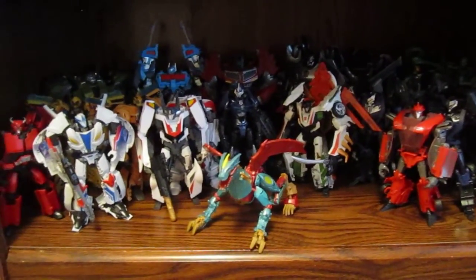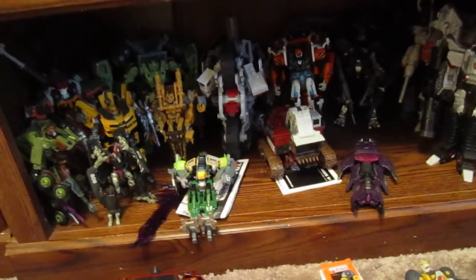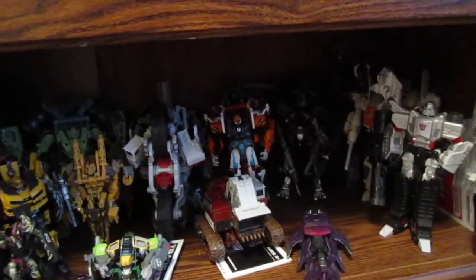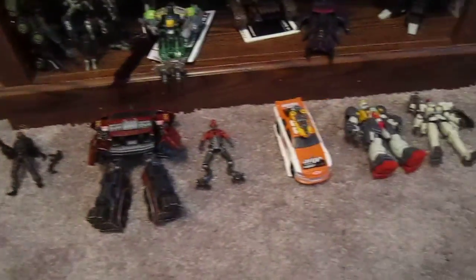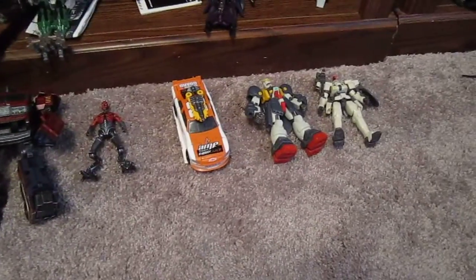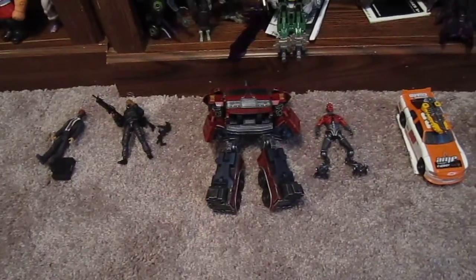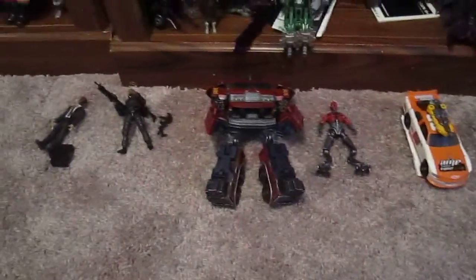And then below that, more miscellaneous movie characters like the Constructicons. I have a United Megatron right there. Classics Power Glide, the Hasbro version. And then below that are some of the customs that are up on eBay. A couple of Gundams, those have not been customized. So usually when I have figures that are being auctioned off, I'll have those on a separate pile.